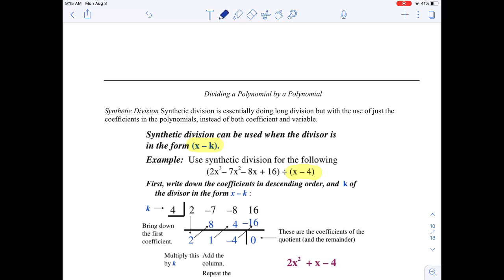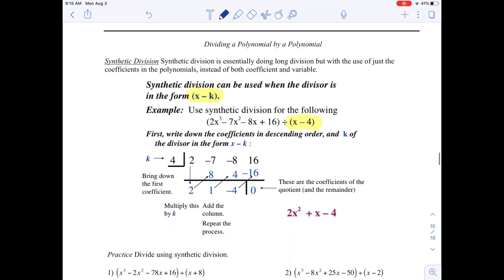So what you'll be doing in these problems is essentially taking the coefficients of the problem you're working with, going through an algorithm, and when you're done with the algorithm, the answers on the bottom are going to end up giving you the coefficients of the answers. So let's just walk through this process first, and then I can always come back and do another example. So I want to start with the fact that I'm dividing by x minus 4.